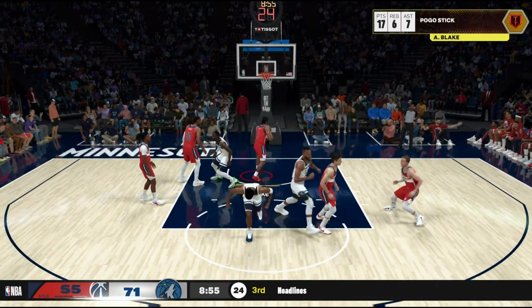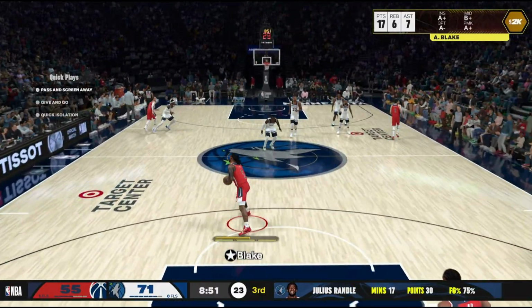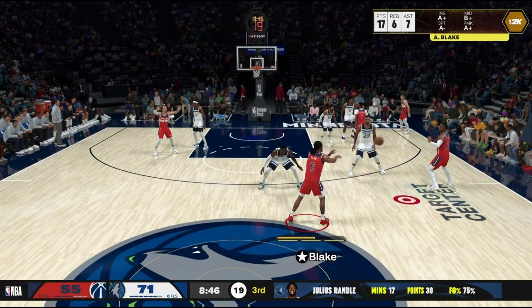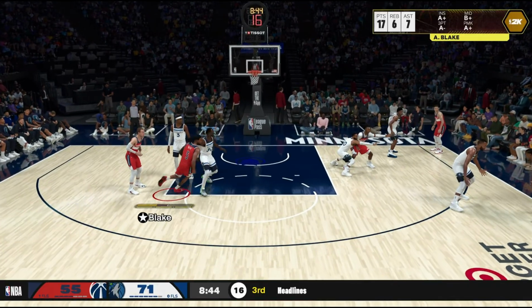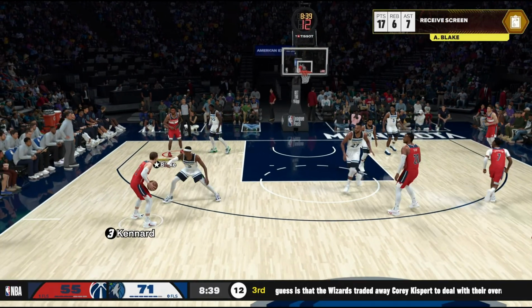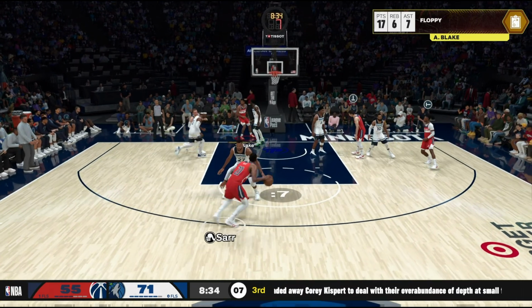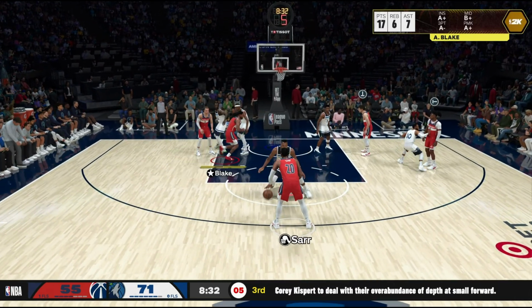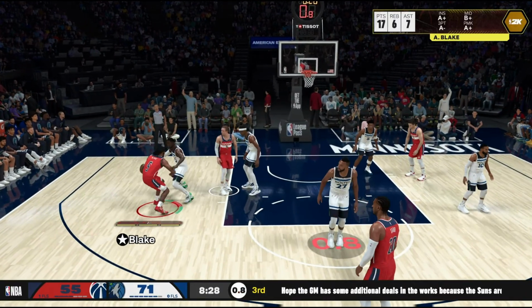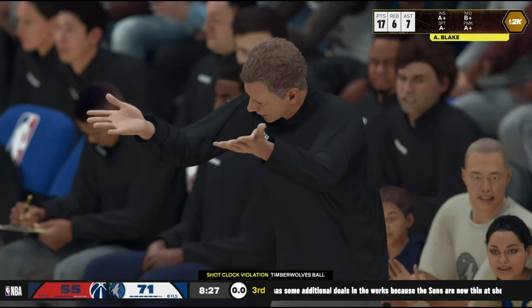And he lays it straight in. Randle's got 30. Well, his scoring has helped them build and sustain this lead. Now he's trying to close it out. Pass to Sarr. Now Carrington. Here's Sarr. Clock at 6. And here is Blake. Over Randle, and they force the shot clock violation. Great D.